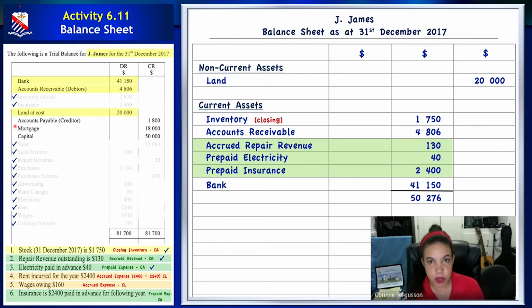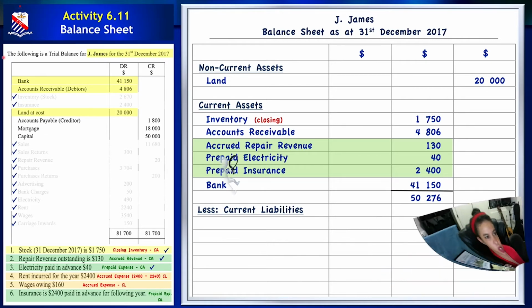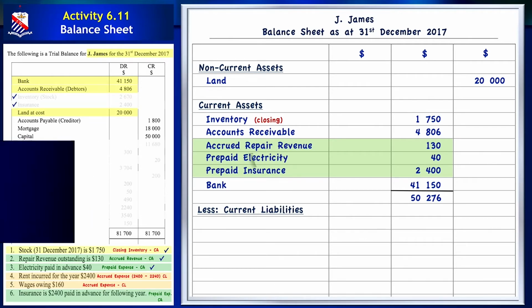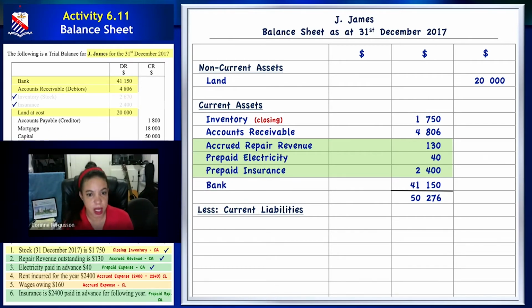What's the next step? To work out your working capital, you less your current liabilities. So we're going on to the next part of it, which would be liabilities now. You less current liabilities. And which is the first one you usually start with? It could be a bank loan that is less than a year. We look and we don't see any bank loans that they say is less than a year. And then there's the accounts payable. So accounts payable, they usually have accounts payable, also known as creditor.